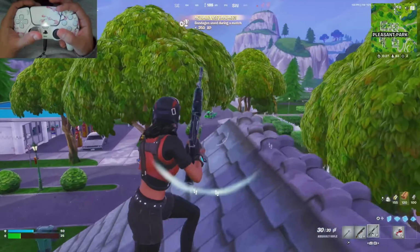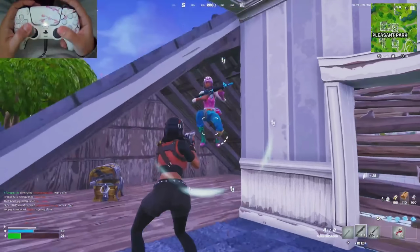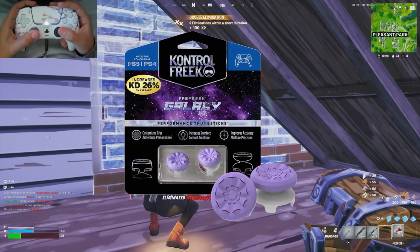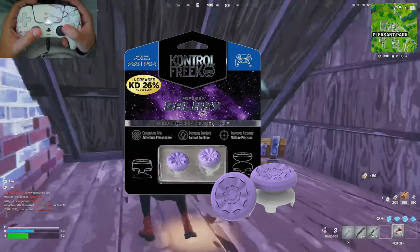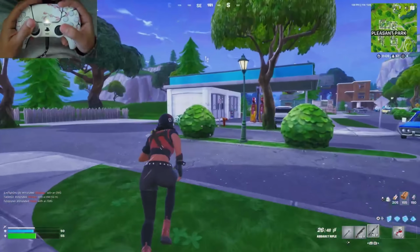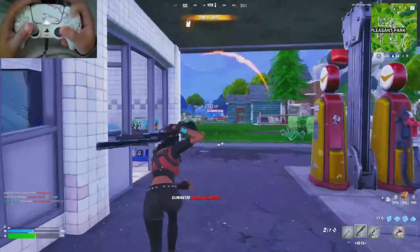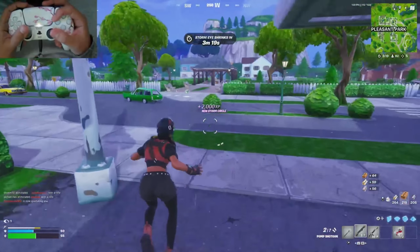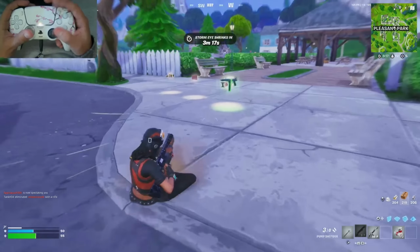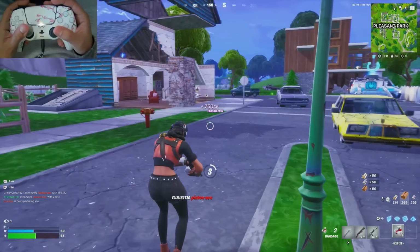Now another tip that can help you with claw is having some controller accessories. For example, if you see on my controller Handcam on my left joystick, I actually use a KontrolFreek. When using KontrolFreeks, not only does it give you a grip, but it can also help your accuracy. It gives so many benefits, including helping my movement, so it makes it a lot easier for me to move while I'm playing claw. There are also pro controllers like the one I'm using in my Handcam, and this controller specifically has mouse click triggers and mouse click face buttons. So the delay between clicking any of the buttons is almost instant. But controllers like this are a bit pricey, so I would recommend starting off with maybe KontrolFreeks or even a controller grip. And these controller grips allow your hands to never sweat or slip while playing the game.